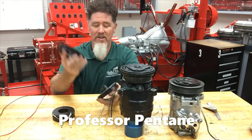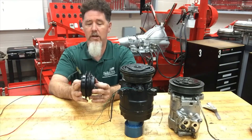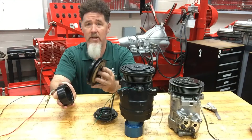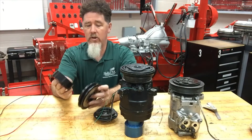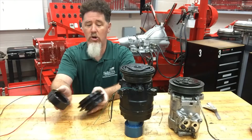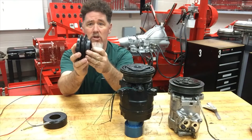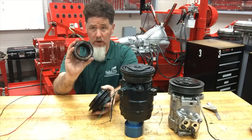Really it's the clutch assembly. You have to realize that the clutch assembly has the hub — that's the piece connected to the input shaft — and then you have the bearing and the pulley that's connected to the belt to the engine to make it rotate. This clutch is electronically controlled; it's an electromagnetic clutch. In order to get the engine connected to the input shaft of the compressor, you need to connect these two pieces together through magnetism. So basically the coil is what I want to talk about today.